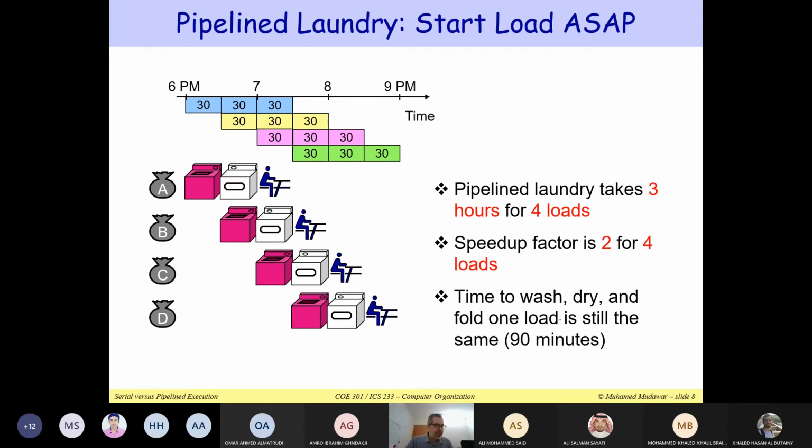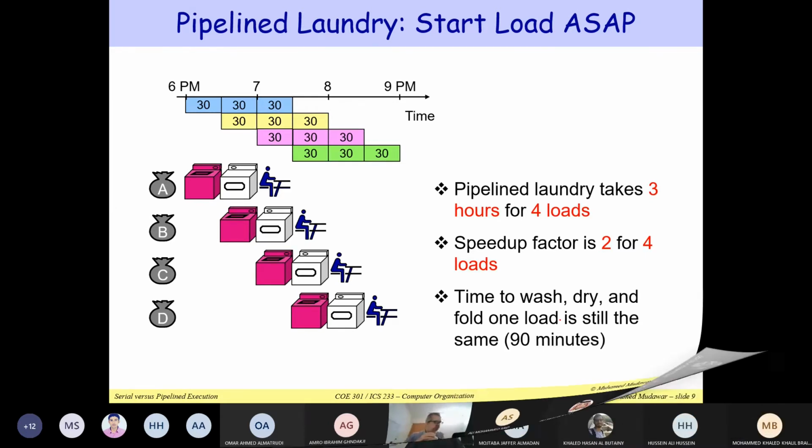This is exactly the same thing in the case inside the CPU. Now, remember, in the case of the multi-cycle, we broke down the instruction into multiple steps. So why should we wait until the instruction has completed to start a new instruction, like in the case of the multi-cycle? We can do a lot better by pipelining, and we can achieve much higher speedup by using pipelining over the multi-cycle implementation. So multi-cycle is better than the single cycle, but we can do better than the multi-cycle by using pipelining.